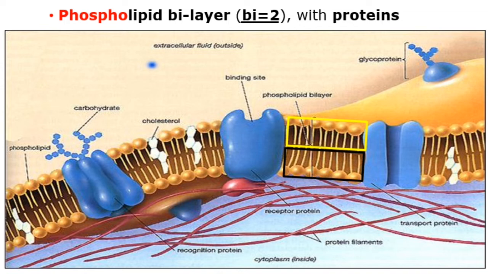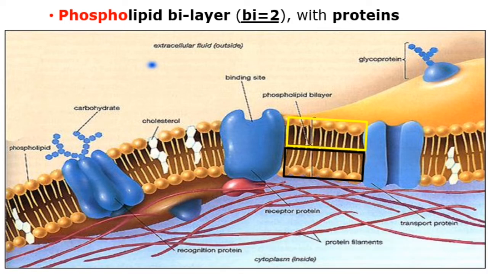Phospholipid means there is a phosphate group as well as lipids. And since it's a bilayer, we have two layers. We have this one that I colored yellow, then we have the black. Okay. And embedded within the cell membrane are different proteins, glycoproteins, and different protein channels. And with the two layers in our cell membrane, it is said that there is a portion that is polar and non-polar.